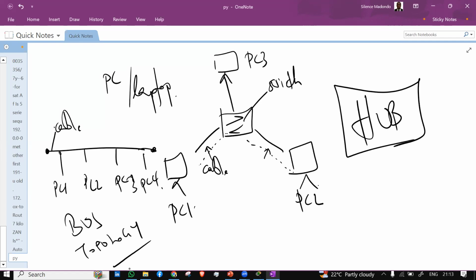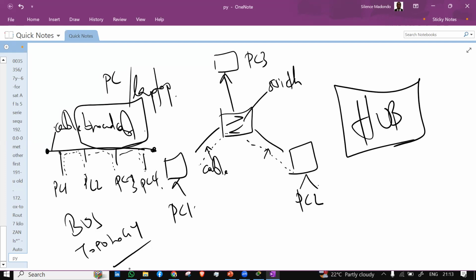The problem was, however, if you want to send information to PC2, the information goes into the media, and PC2 receives the information, PC3 receives the information, PC4 receives the information. And that was a problem because by definition, this is what we call a broadcast, if I can say. Everyone was listening to the messages. Yes, there was a network, there was communication, but it was a problem.